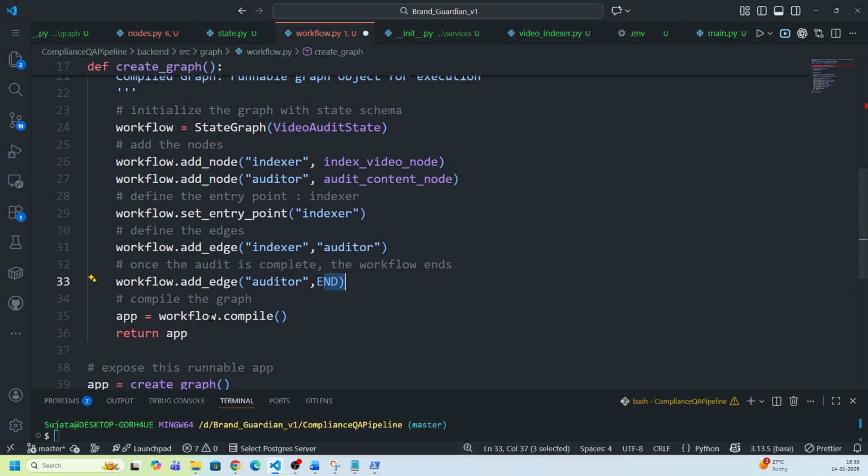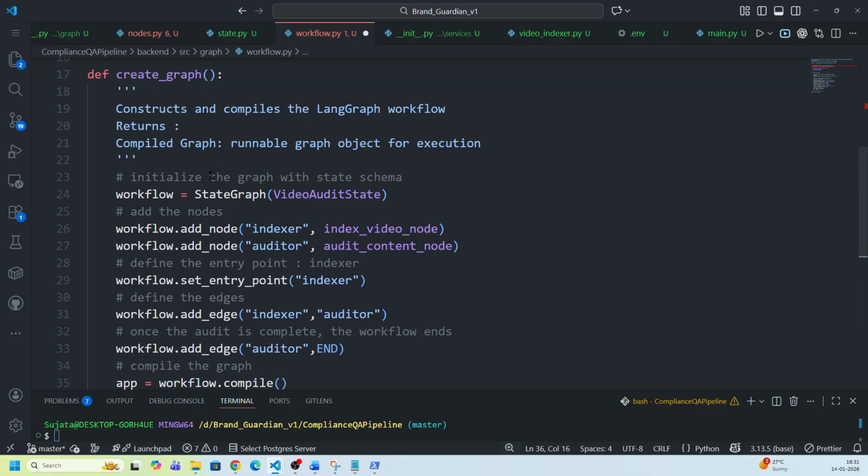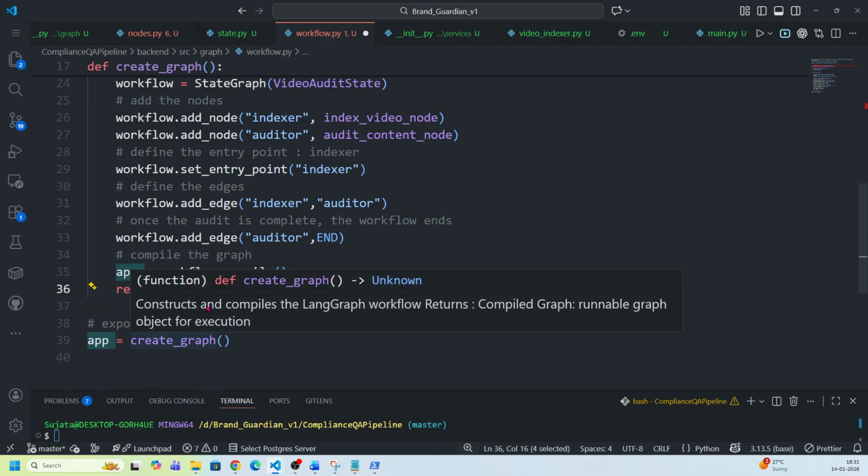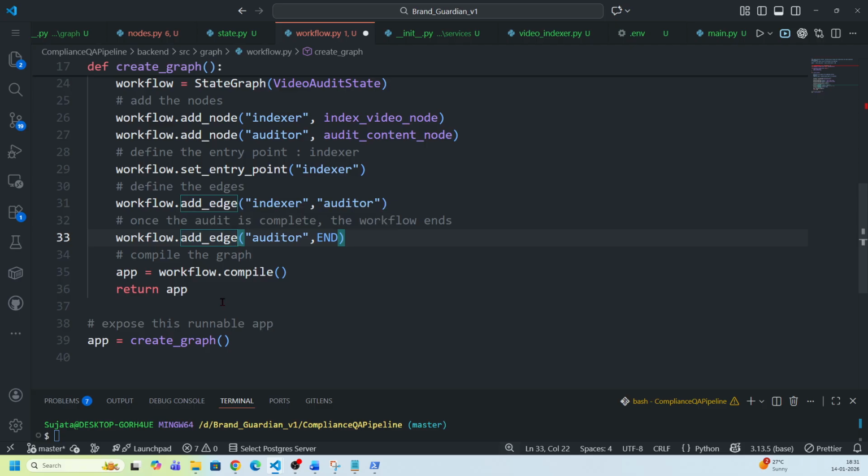Finally, we compile the graph and return the app. So workflow.compile compiles the entire workflow and we return it. This takes all the definitions we have created above, which are nodes, edges, states, all of that, and freezes them into a runnable application. The workflow is just a plan, a draft.